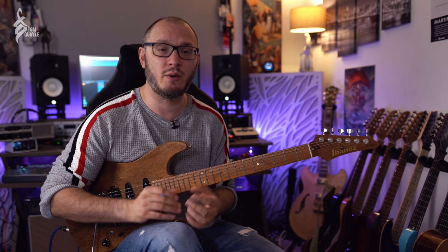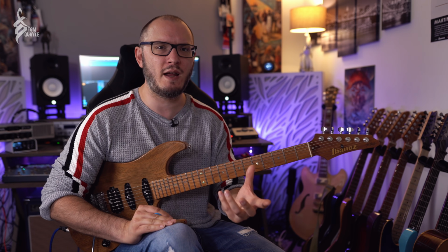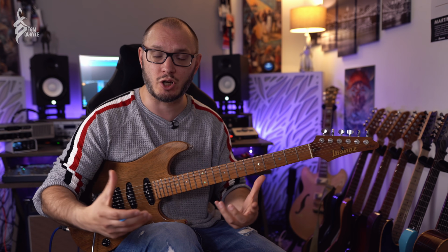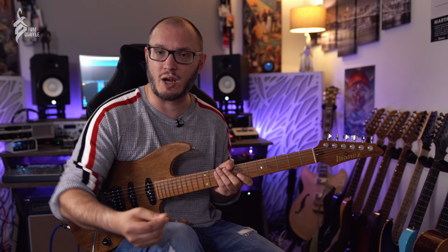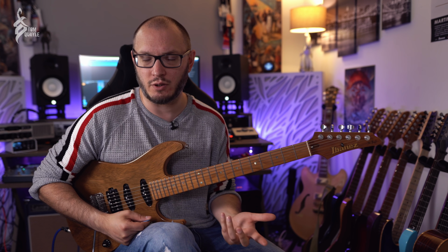Now again, the problem with this is that you end up stuck in this shape, then you have to learn a bunch of other large constructed shapes in order to be able to move this around the fretboard. They're all kind of disparate from one another, and then you find that you don't make considered note choices. You're just picking notes out from the larger structure at random, and you end up with lots of sequenced shapes and things which are perfect for those fast neoclassical runs. They're brilliant for that style. The 3-note per string thing is brilliant for all the legato Satch runs and stuff. But if you really want to get into the improvisation side of things, play over chord changes, outline the sound of chords, really make conscious note choices, this is not going to work for you at all.